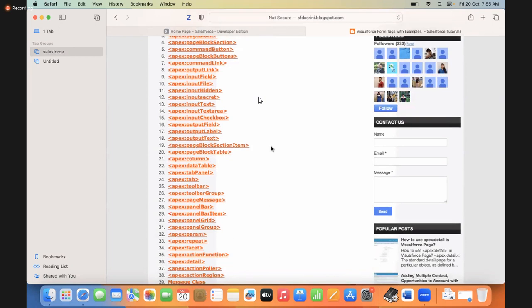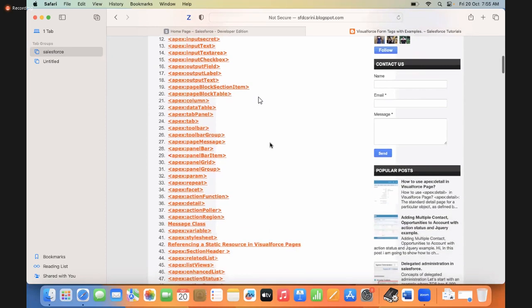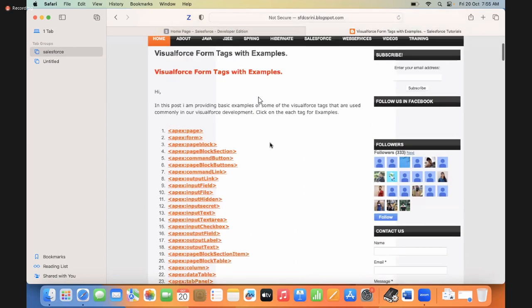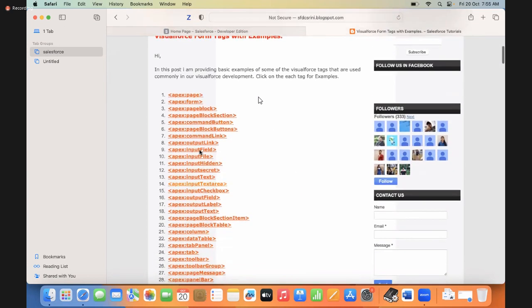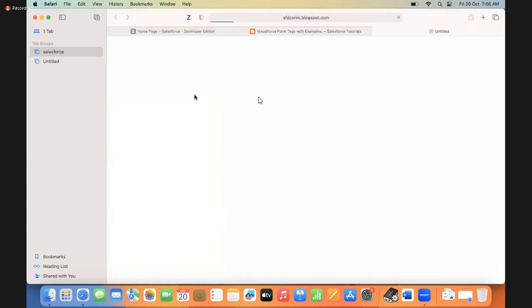Okay. In older days, a few years back, when people were using only Visual Force pages to build their front end, at that time you needed to learn all the Visual Force tags. Now, if we learn the basics, that is sufficient because people are not extensively using Visual Force pages. Okay. So, page tag. What is the purpose of the page tag? If you want to create any Visual Force page, it is mandatory that you start it with a page tag and end it with a page tag.